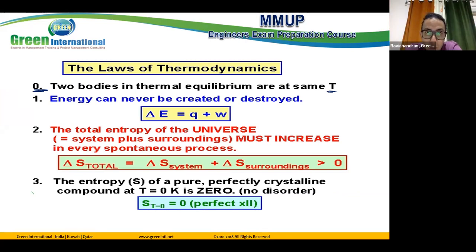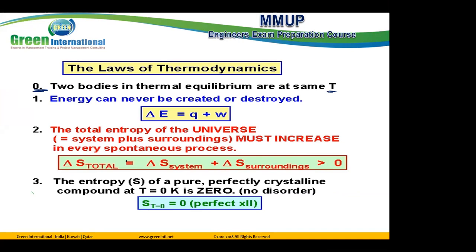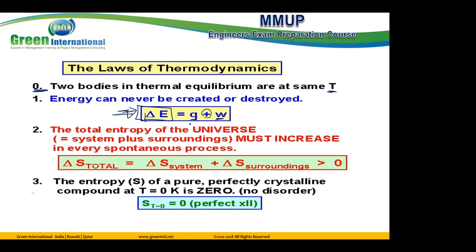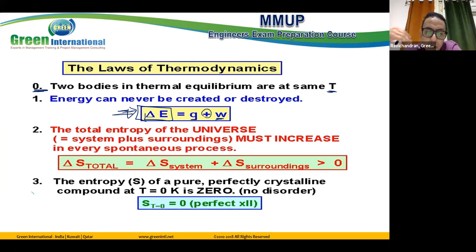So the equation for this one is a famous equation, used a lot, coming up a lot. What is this equation? Delta E, the change of internal energy, is equal to Q plus work. In some textbooks or on the internet, the sign is minus, but actually it's not important.